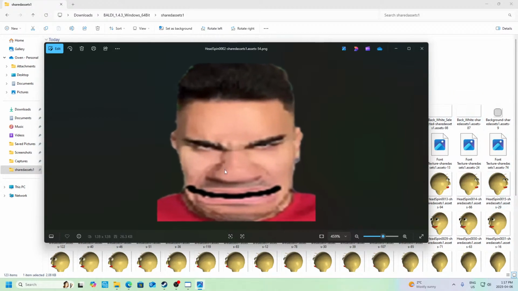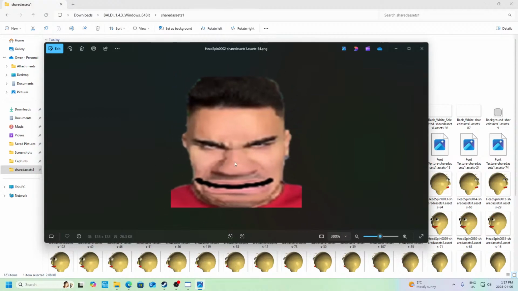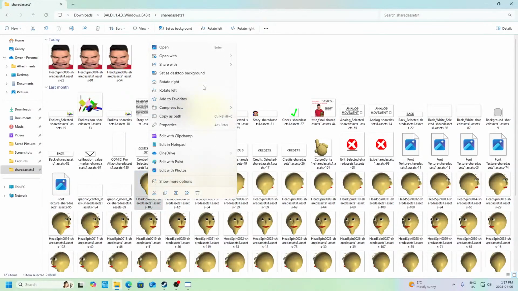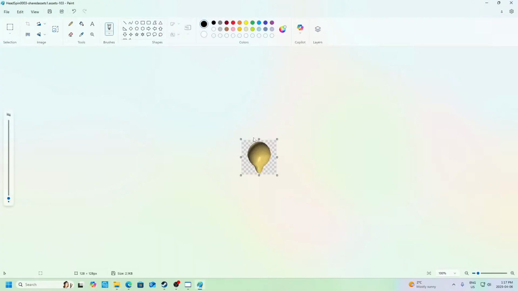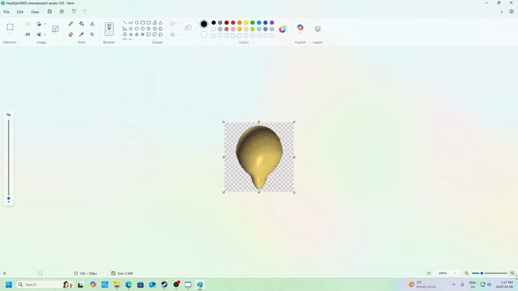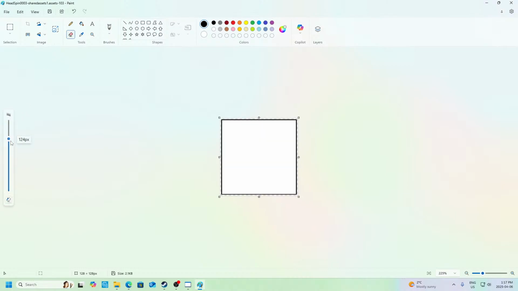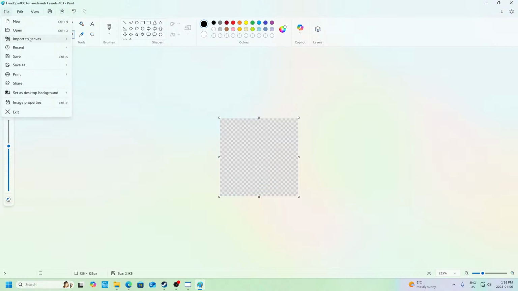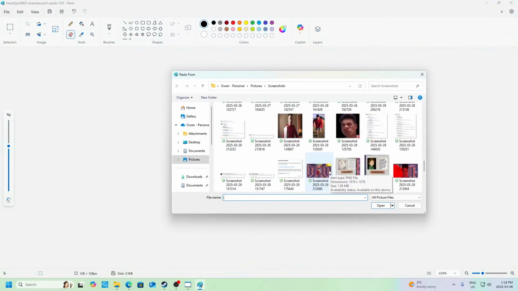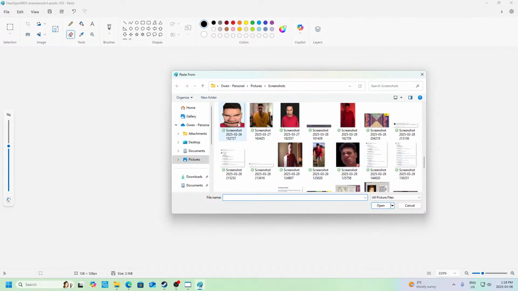It's hard to explain, to be honest, right now, guys, but all I can say is the resolution would all be messed up if your own custom image's resolution doesn't match the same resolution as the Baldy texture you're changing.